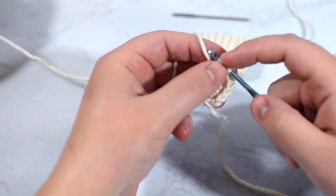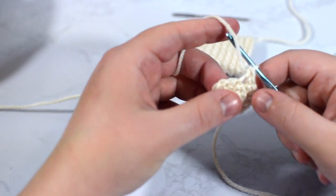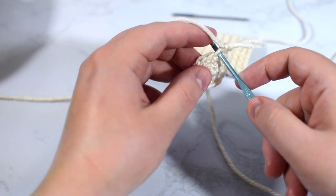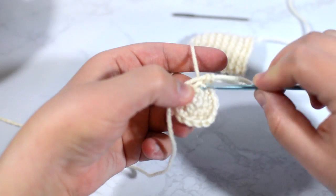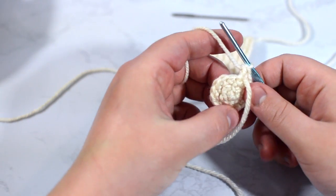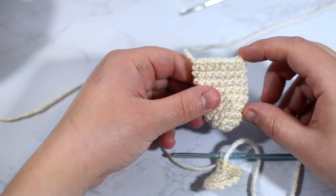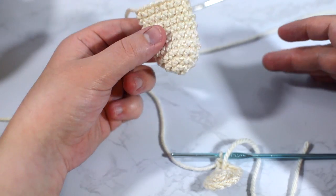I'm used to doing this in 6 increments, but I do it in 5 for this one because I like how that looks. I'm going to take my tail and I'm going to pull that through this loop right in here just to keep track of my rows. And now I'm going to single crochet around for 6 rounds. Once our work looks like this, I will come back and I'll show you how I attach the 2 and how I single crochet around that to make the body.